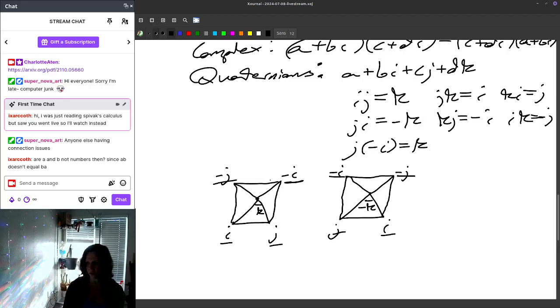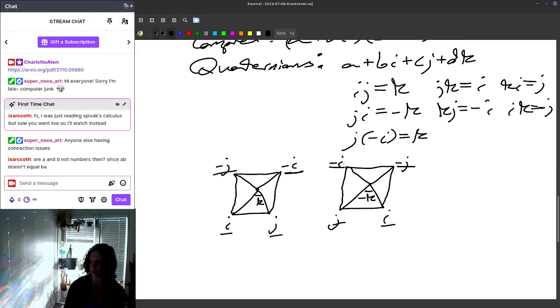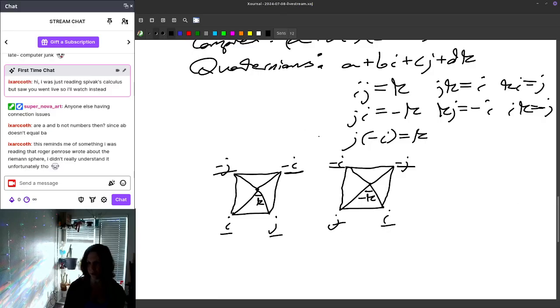And so you can do this for other members of the quaternions as well, or other multiplications in the quaternions, and you can make a manifold from those. Of course, if you use all the quaternions, there are infinitely many, so you would end up making something that was infinite or had an infinite number of triangles in it. But there's also a quaternion group whose members are just these i's and j's, their negatives, and also plus or minus 1. And you could make just a finite thing from these.